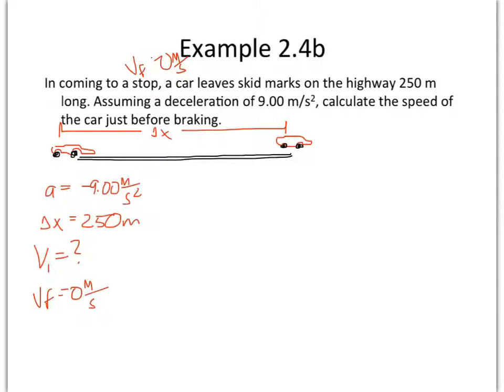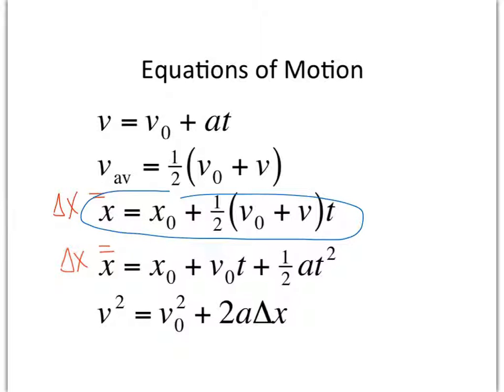Okay? So now it just becomes, all right, what do we have? We have acceleration, we've got displacement, and we've got V final. What are we solving for? We're solving for V initial. Do we have any equations that deal with all of them right there? And I think we do. How about this one right here? This is our final equation, or our equation of kinematics. All right, V final squared equals V initial squared plus 2 times A times displacement.